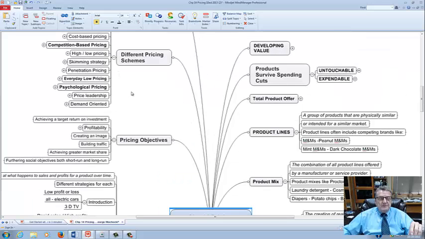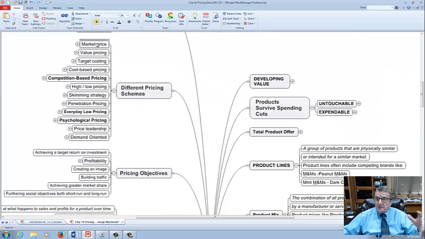Now, when I'm looking at the pricing schemes, you have your market price, you have your value pricing. You see that the value price is no longer 99 cents. A lot of places are going up to $1.25, because inflation and cost of goods are going up. You have target pricing, and cost-based pricing, where the customer's cost is going to add on to it. All of these, you still have to look at what your competitors' pricing is.